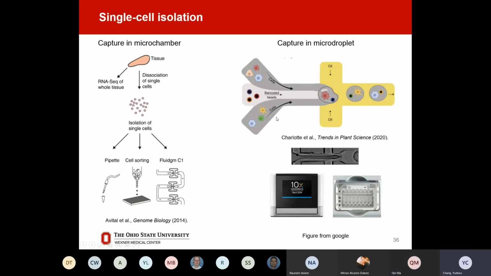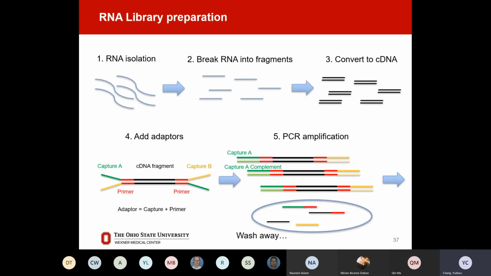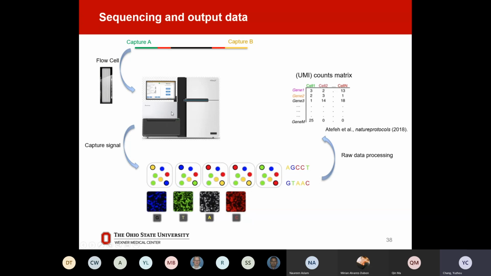I think the major error noise is introduced by the sequencing step, because the sequencer reads each nucleotide, and those nucleotides have some possibility of being read wrong. For example, if the real nucleotide is A, the sequencer might read it as G by mistake. So I think this is the major error-generating step in the front steps.